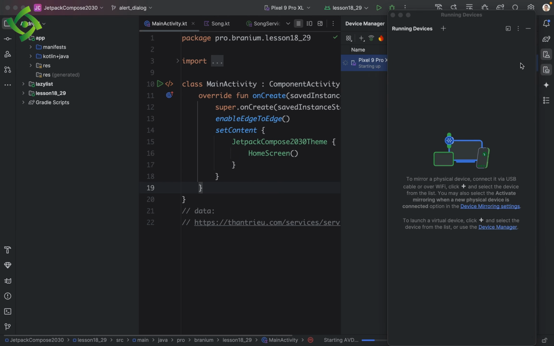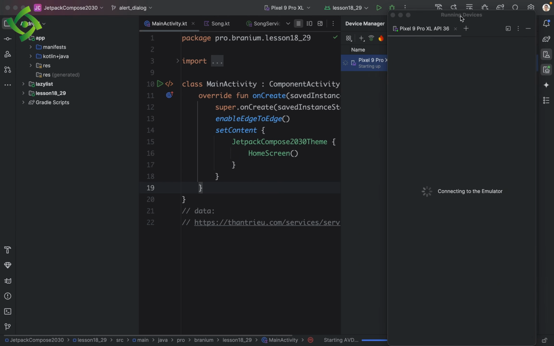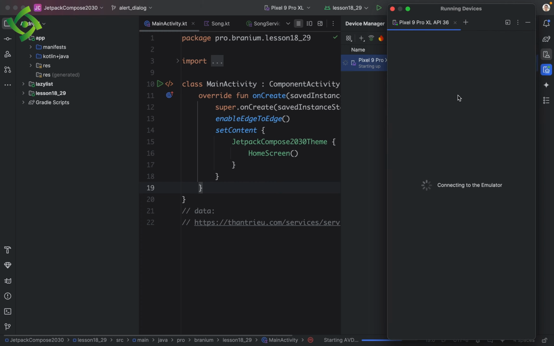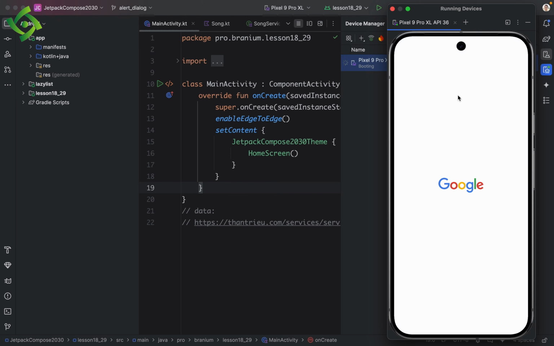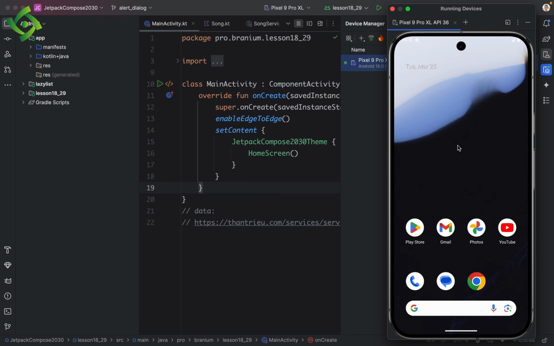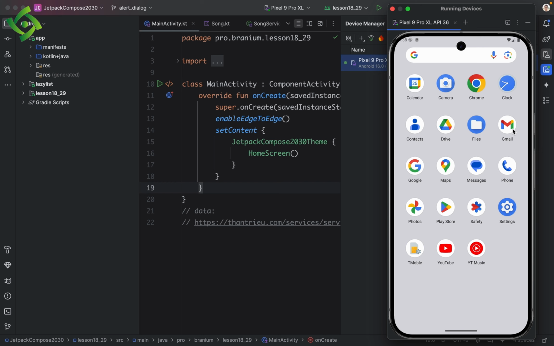The first time you start the virtual machine, it will take a little longer than usual. Similarly, during use, if the virtual machine is completely turned off, it will also cold boot from the beginning. Wait for the virtual machine to display. We will have a virtual machine device to use for the process of building mobile applications. For example, the virtual machine will initially only have default applications and features included.